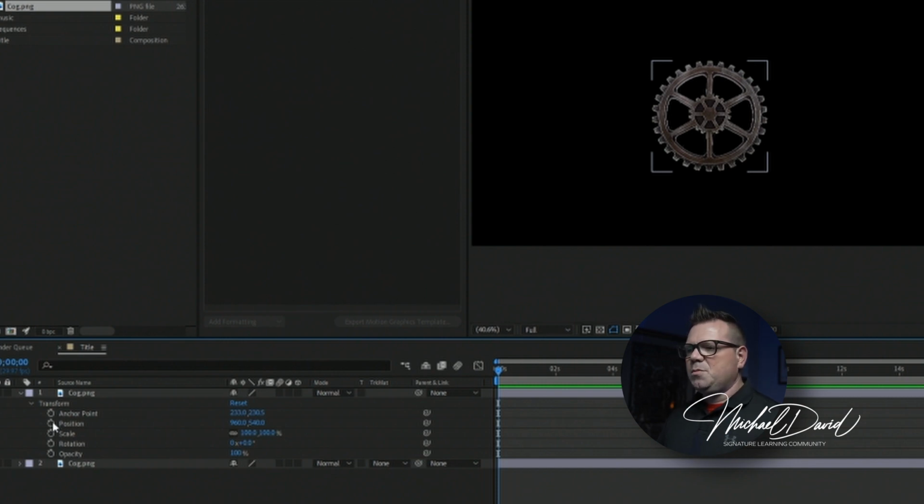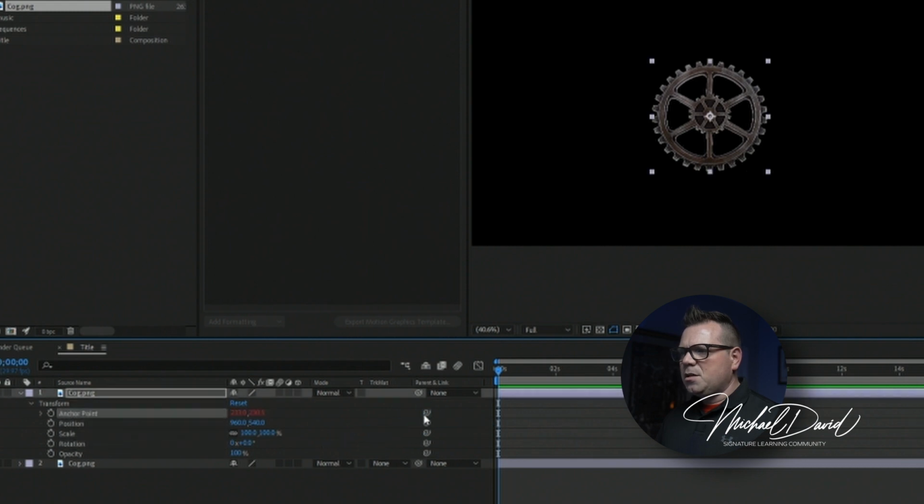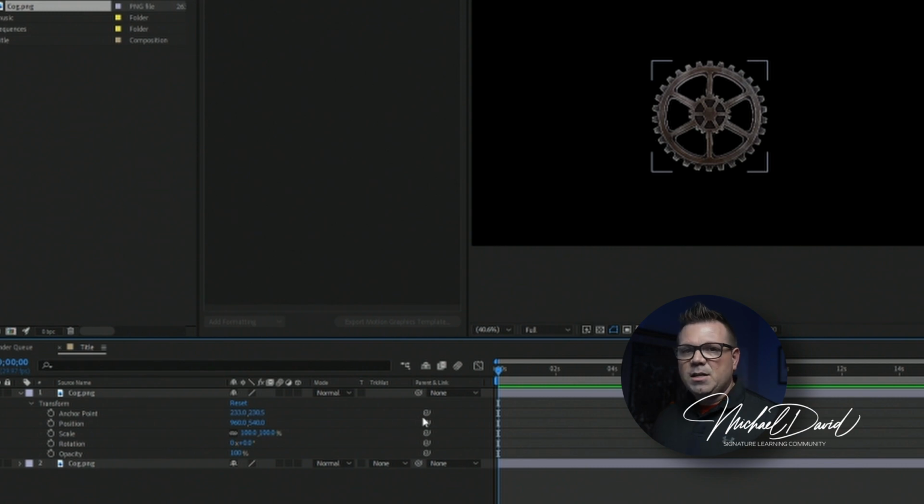So all of these attributes can be selected. Also, on the right-hand side, you've got these little squigglies. We call them a pick whip tool. We're going to select these little icons and parent and connect things as we go, and connect them to different attributes as we get further into our lessons with After Effects.